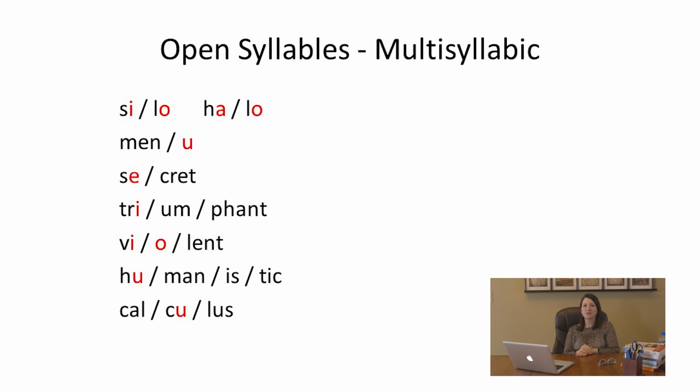All right, here, multisyllabic words featuring open syllables. The first 2 examples, silo, halo, have 2 open syllables, and the remaining examples start to show you the beauty of teaching syllable types. After teaching just 2 simple patterns, open and closed, look at the kind of words that students can decode. There are thousands, and they aren't just for young elementary aged readers. Even teaching high school students and adults who have had difficulty with the syllable patterns can become very relevant when using mature words like violent, calculus, humanistic.